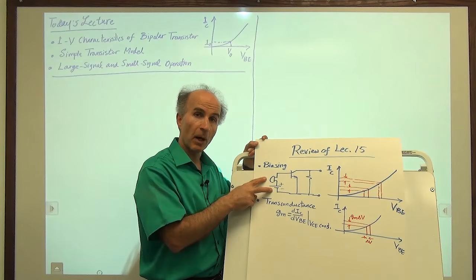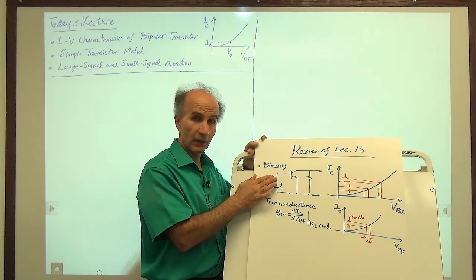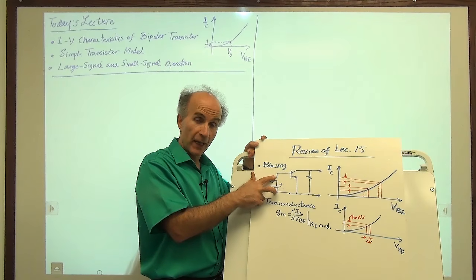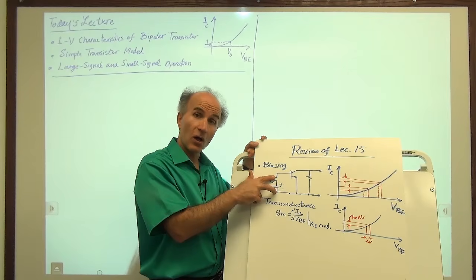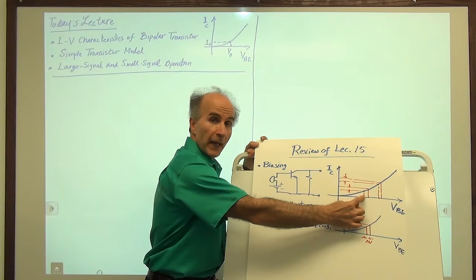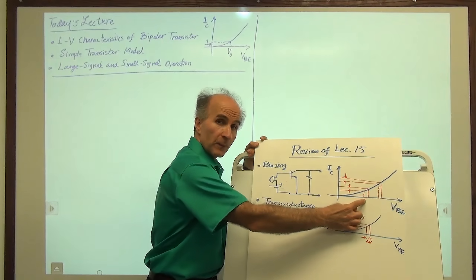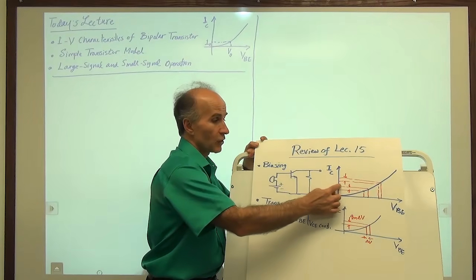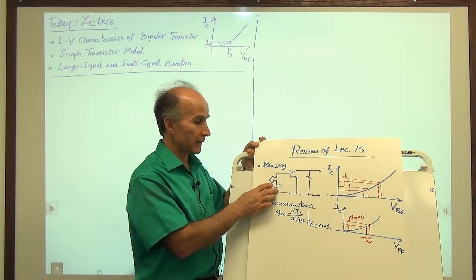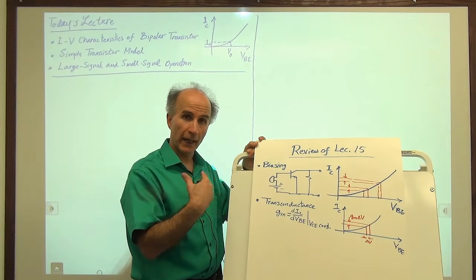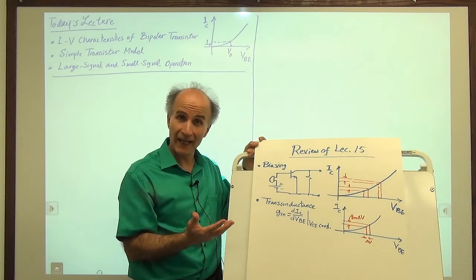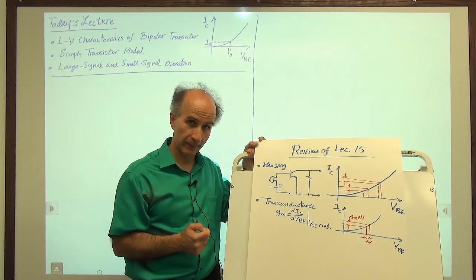That current change is much larger than the current change we had originally with no DC here. And that's what we call biasing. In the absence of a signal, we have applied something to bias the transistor, meaning we have a non-zero base emitter voltage and a non-zero collector current, even though there is no signal. We are over here. When the signal comes in, we perturb this point this way for the base emitter voltage and this way for the collector current. This biasing scheme is important in our design because without any bias, the transistor is more or less dead and it doesn't have any amplification.